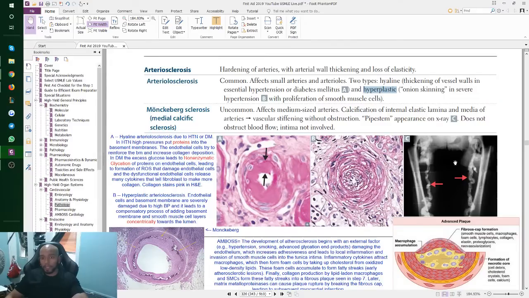B was concentric. In image C, the internal elastic lamina, the intima itself is not affected at all, just the internal elastic lamina and the media is affected. So your vessel lumen will be fine, but the outer area gets bigger. Right? So that's why it looks so thick in this X-ray. And anytime you get a question on Mönckeberg sclerosis, it's usually going to be in the legs. You don't get it in the arms, you don't get it in the chest or the abdominal area. You just get it in the legs.